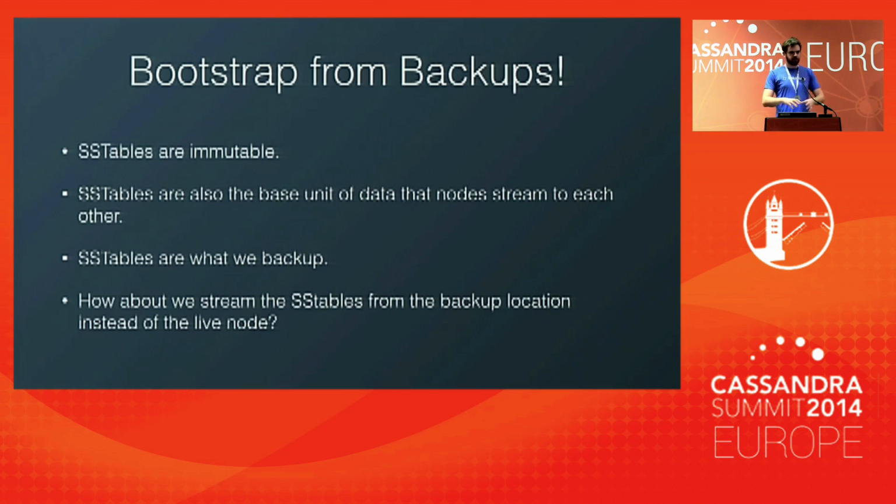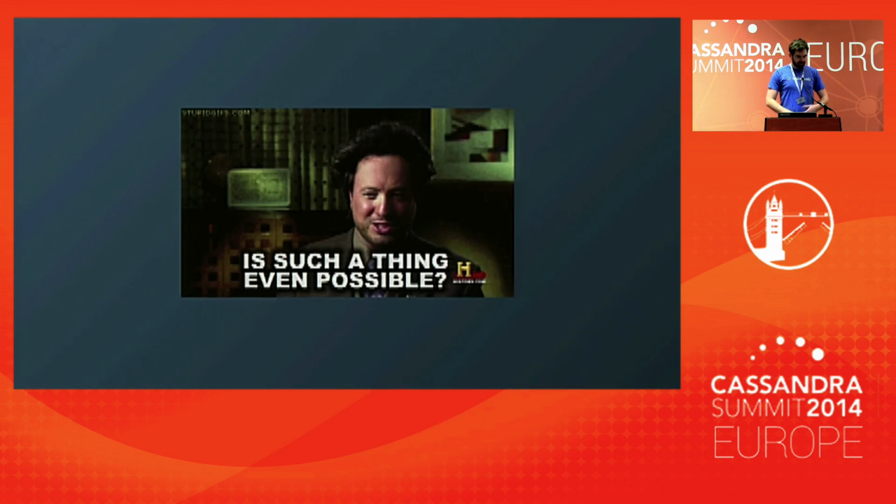And effectively, when you're snapshotting an entire cluster, it's kind of like keeping another copy of it, or another data center, but you're storing it somewhere cheap and easy to get to. So how about what we do is we actually stream the SS tables from the backup location instead of the live nodes. And I think it is actually quite possible.